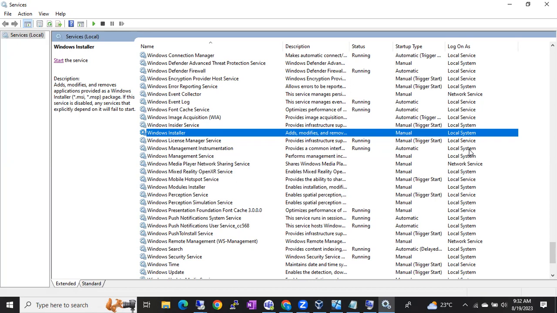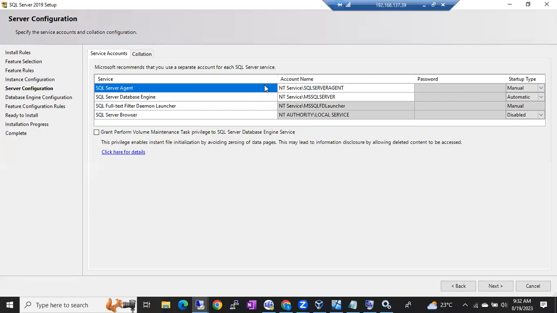The default service accounts are local system, local service, and network service. Correct. These 3. And in SQL Server, it is showing different names. Yes, same only. You can see here, the name will be changed. You will get custom service accounts and virtual service accounts. SQL Server Agent, SQL Server NT Service. NT Service means the same as local service. NT Authority, NT Service, these are the local service accounts or virtual service accounts that will be created.